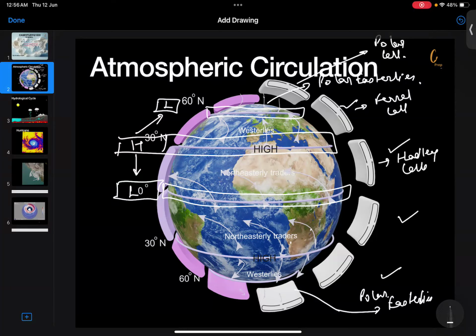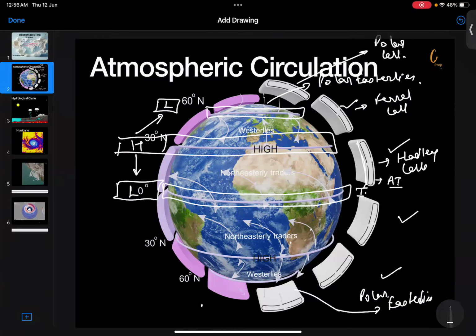So this is one important part where we see the movement of wind, which defines our atmospheric circulation. Now in this part, we will see that there are two winds flowing in this region. In the Hadley cell, we have one wind present at the lower end, which is the trade wind, and the wind present at the upper end is called the anti-trade wind.